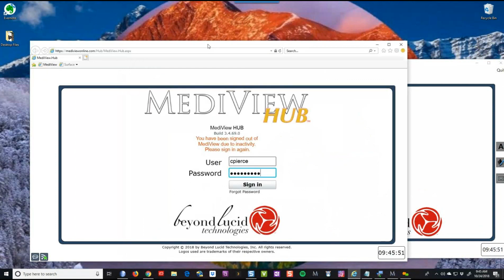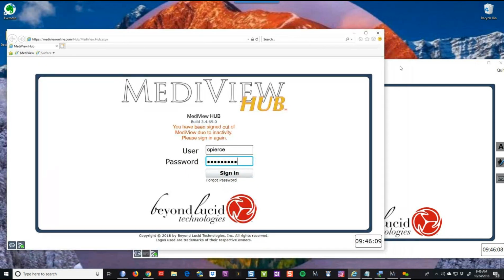One of the other things I want to point out is that all of the configuration of the MEDIVIEW system that is done, including times when you want to go in and change your password, has to be done inside of Hub.